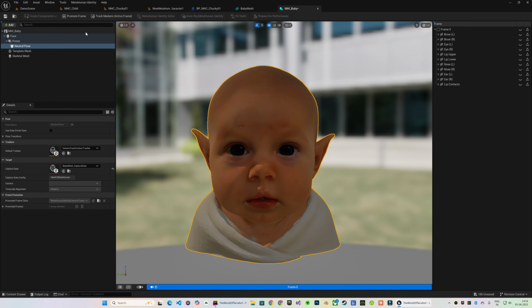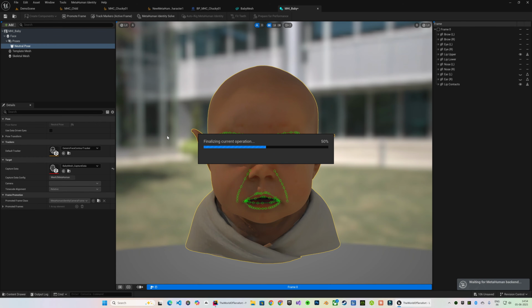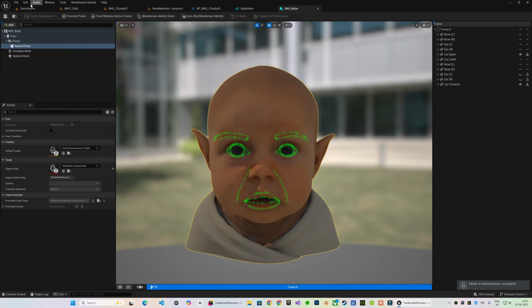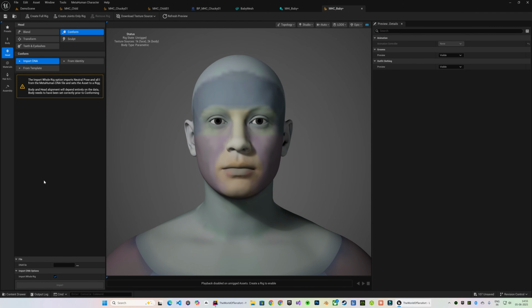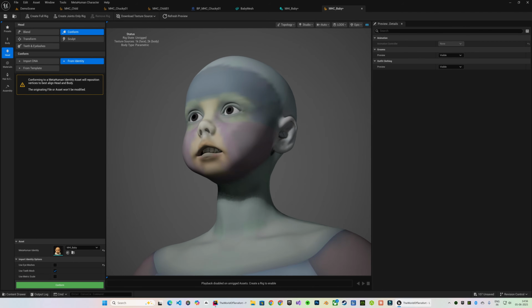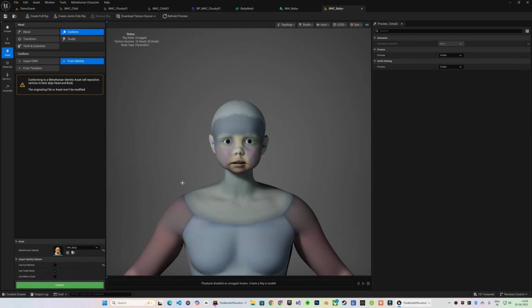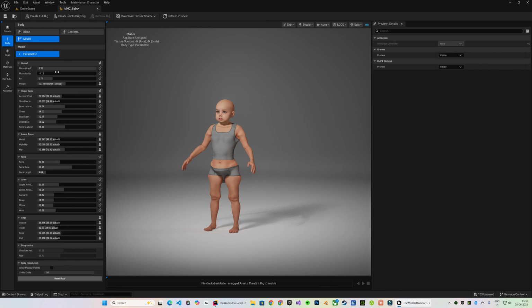So next we are going to work with creating a character from this baby face. Our challenge here is not to make a literal baby because that would require scaling the character way smaller than anything we have done so far, and MetaHuman body blend shapes are not meant for that. Yeah, just look at this. The head conformation is so darn accurate. Now let's move on to adjusting the body parameters.